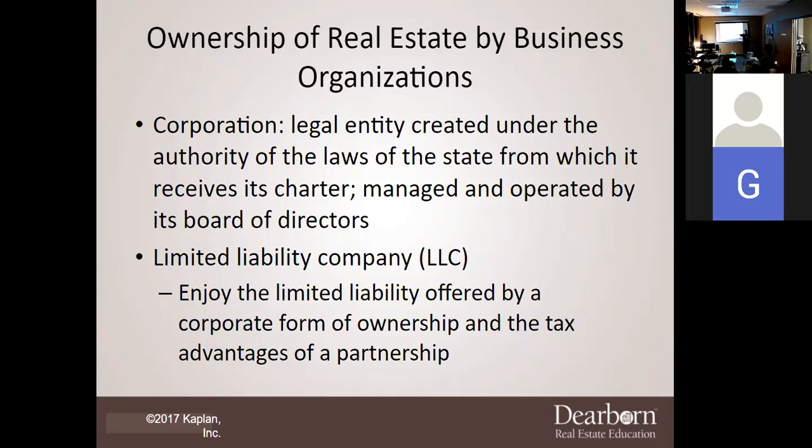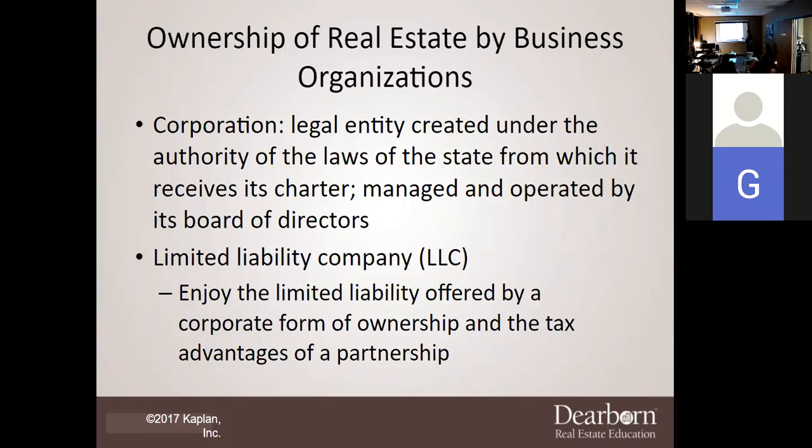So the money gets taxed when it's given to me. When I, as the business, give money to my owner, Mr. Wyatt, it's now taxed again. That's why it's not good, because you're getting double tax and the government's getting a lot of money. However, if there's a lot of liability, this is the best way to have it, because they can never go after Wyatt personally. They can only come after Wyatt Realty. Do you see the difference here? So it protects you from lawsuits. They can only come after this business right here, me.